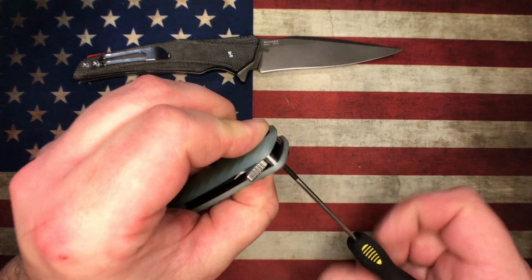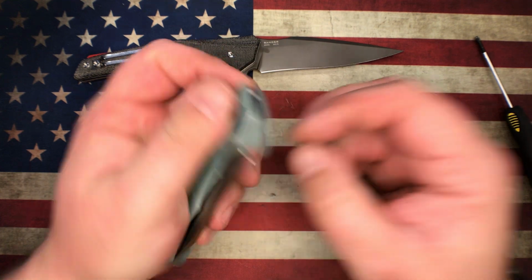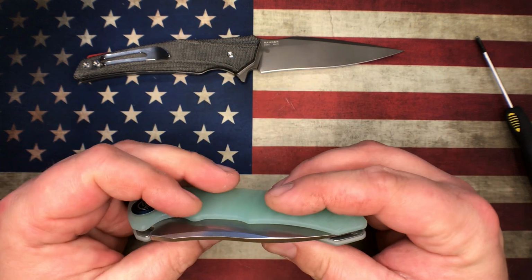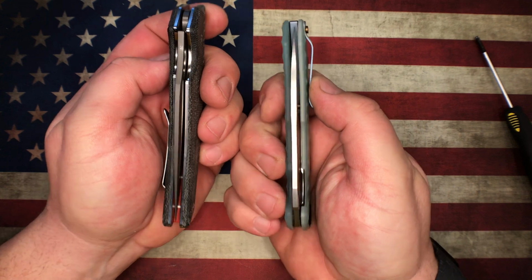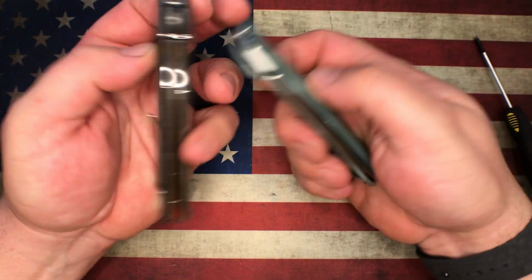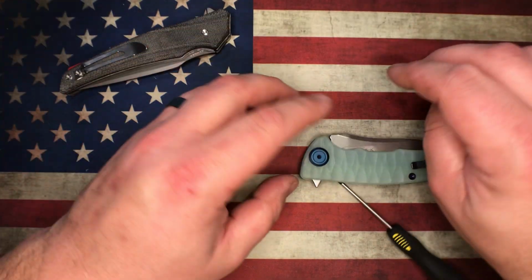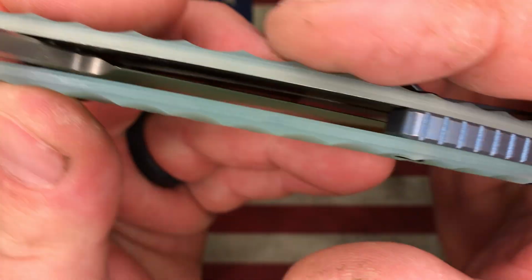So there is one thing about this Corvus-K here that I'm not super pleased with. So no blade play. Blade looks centered. Oh yeah, that's something else I didn't talk about. Both blades are perfectly centered, just straight in there like swimwear. So no issues there. The one issue that I have with the Corvus-K is there's all this scalloping.